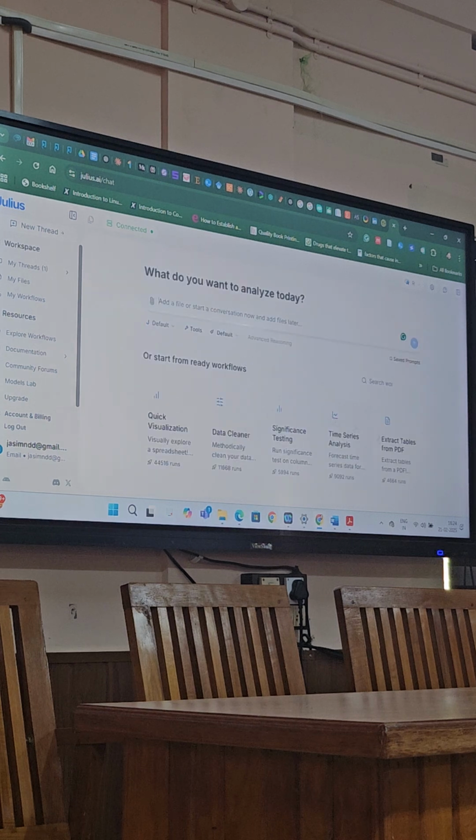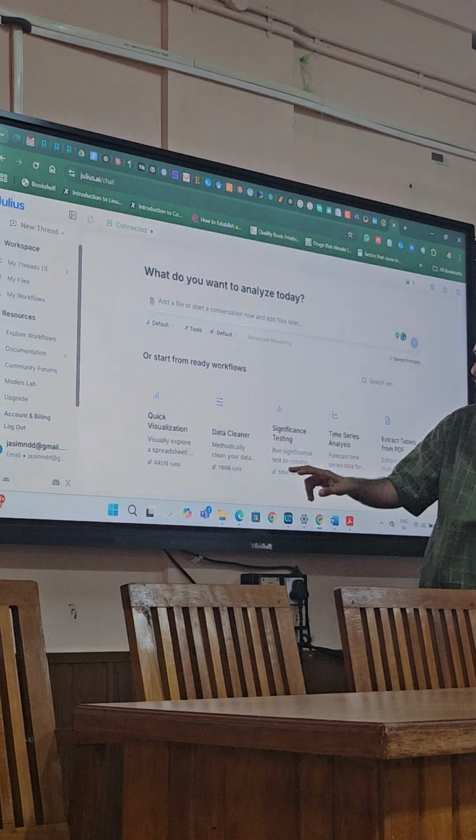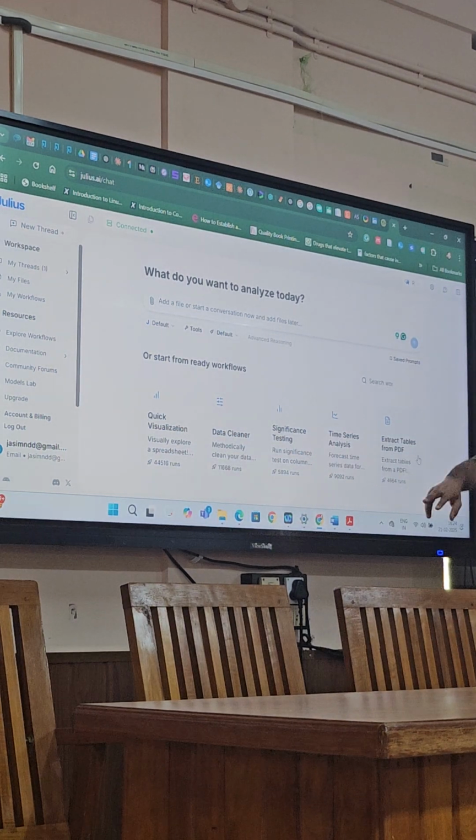Then upgrade it. See, a data cleaner is there, visualization tools are there, then significance testing, time series analysis. These are the things normally done, and everything is there. You can go for R here, R is listed. Go for Python if you want to switch.